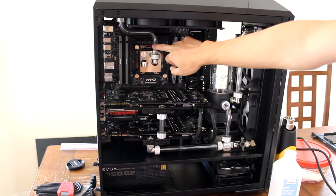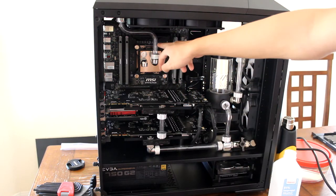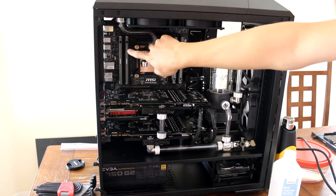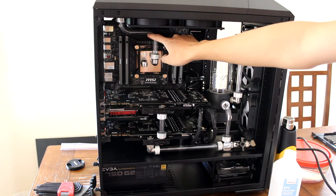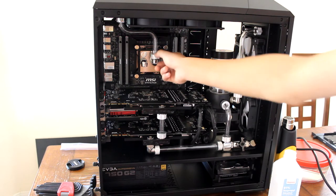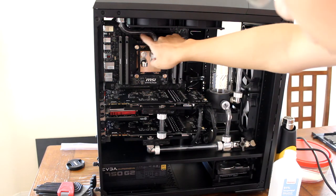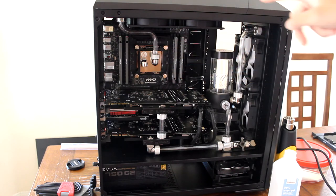All right, so I got this bend done and it took me a couple of tries, but this is actually the second one. The reason why it's the second one is because this is a little bit too long when I first bent it. So it's like poking the fitting this way a little bit. But then I took a couple more tries and it got worse, so I just literally moved the radiator this way a little bit. So now it fits.